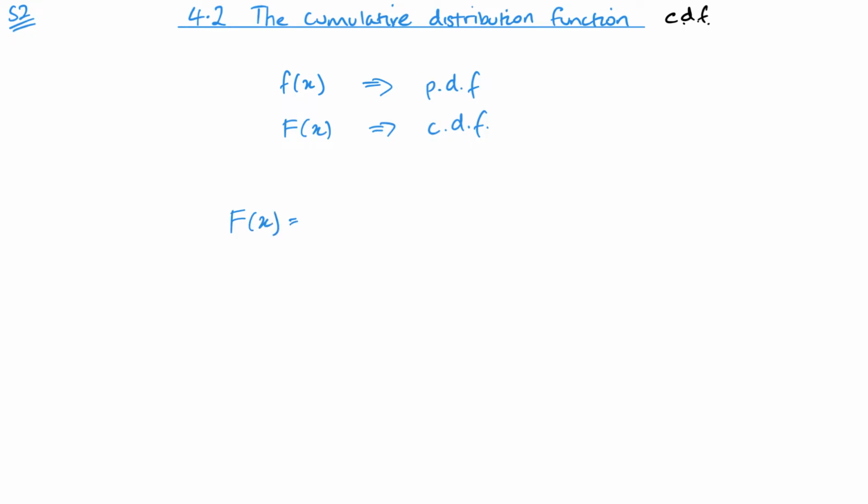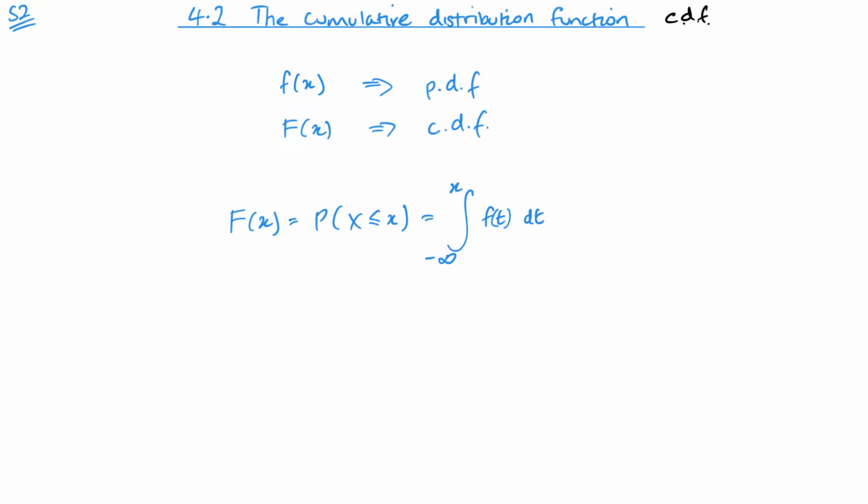Now, how do we go about working this out? Well, basically, all we need to do is integrate. So our capital F of x, which is when we're looking at the cumulative, that's going to give me the probability that x is less than or equal to a value. And that we can find by integrating between that value and the lowest possible value. I'll put that as negative infinity, but it's just the lowest value you have. And a function of t dt.